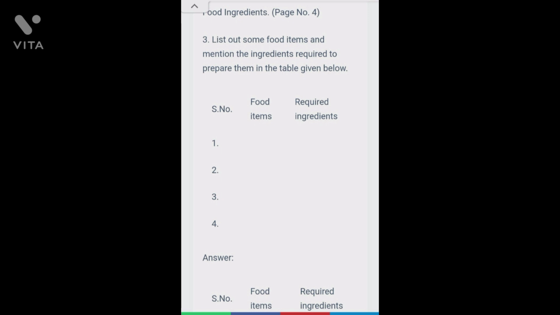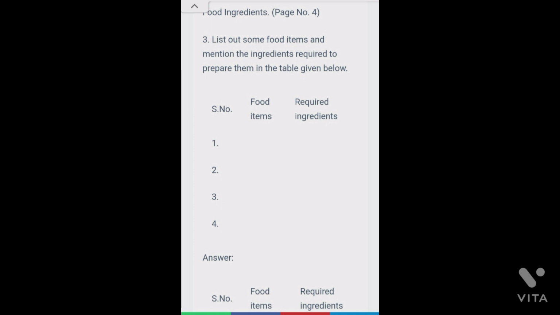So, table number 2, ingredients of some food items. Here they have already listed food items you like, like most of us like payasam. We don't know how to make that, what required ingredients are used. Let us see what we require for making payasam. For making payasam, you have to write down the materials over there.